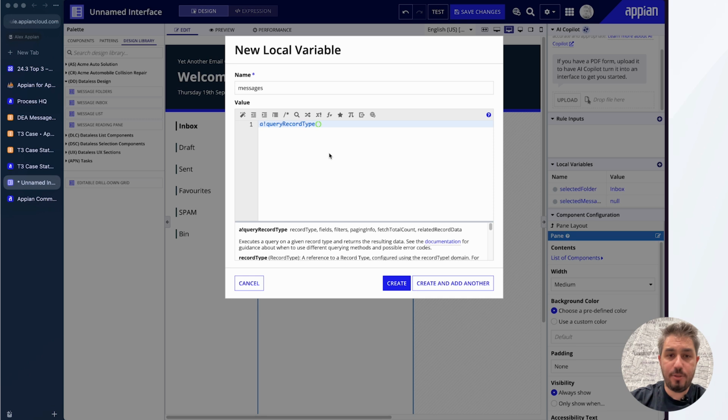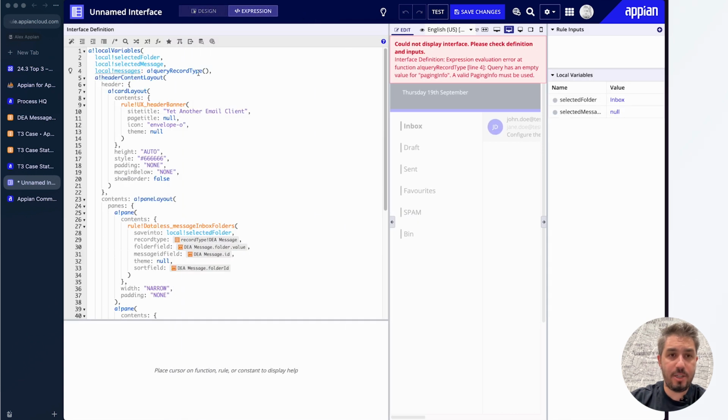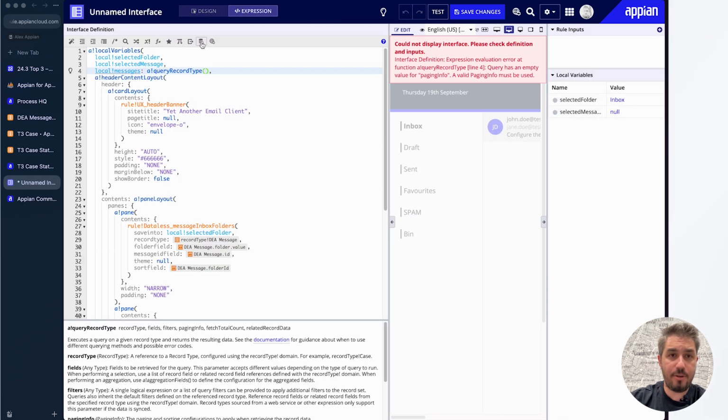Now, what I like to do when using the query record type is actually go through the wizard, but that's not available in this specific screen. So I'm just going to create the local variable here. I'm going to switch to expression mode. And once I click here in the record type, I do have this wizard over here, the launch query editor.